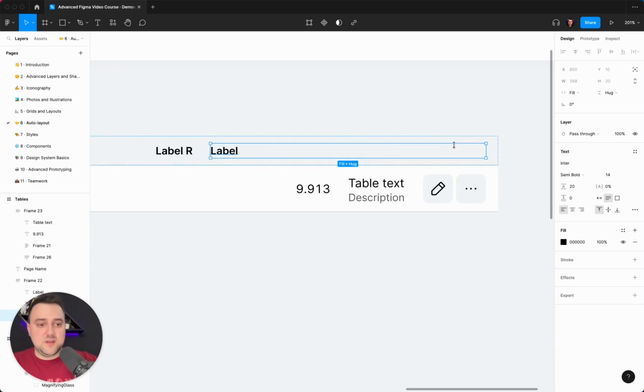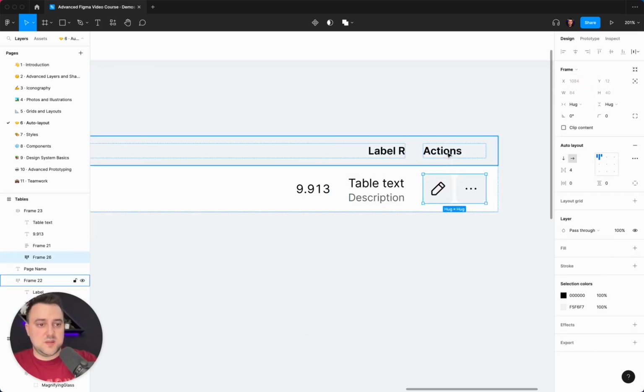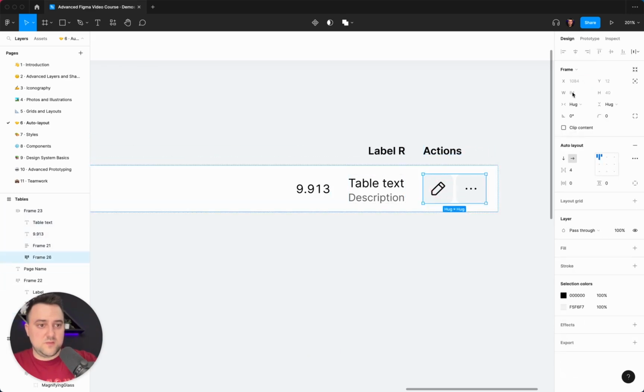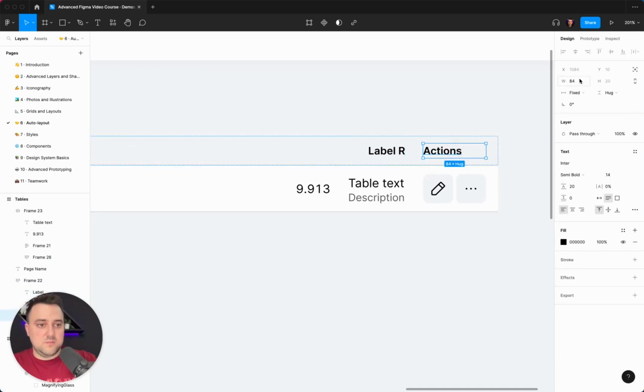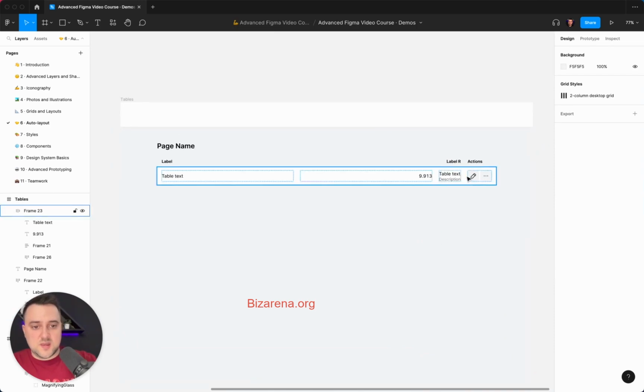I'm not sure about it at the moment, so I'm just gonna make this say actions, and I'm gonna make it fixed width, and the width is gonna be the same as the actions in here. So I'm making this width of 84 represented in here as well. So we know that those are actions.